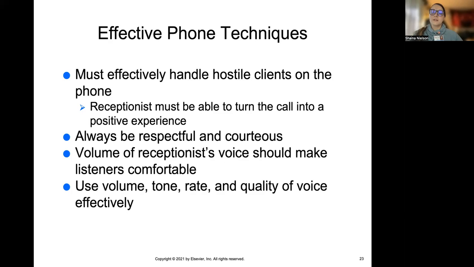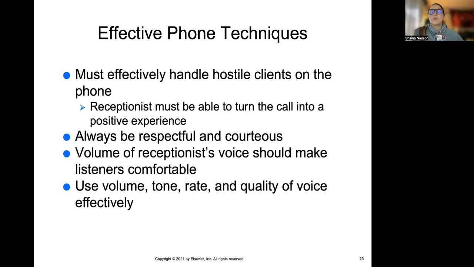So again, if that happens, what we want to do is try to turn this into a positive experience, whether that's putting them on hold and trying to see if we can squeeze them in somewhere, transferring it to upper management to help you schedule that person or to figure out what we can do, a telehealth appointment, they're starting to do those now for pets, or even just referring them to another clinic. We are going to try to do what we can to salvage that situation.